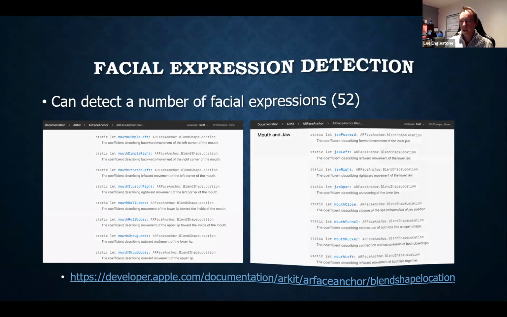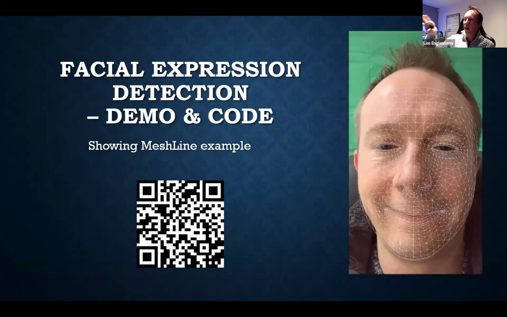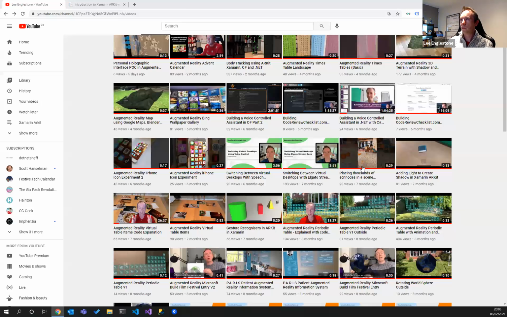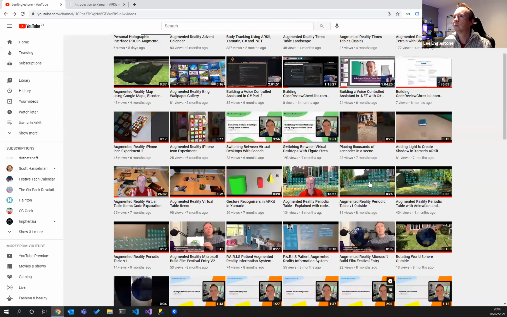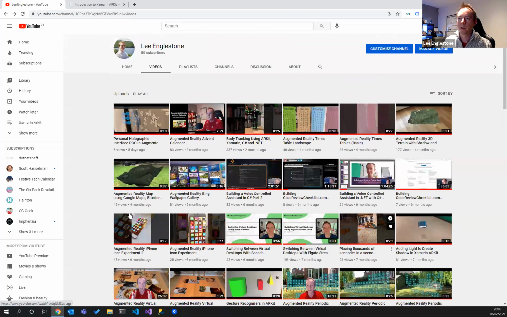So I do have a video for that as well. Here you can see it has mapped the contours of the face. This is just like the scary mime example, except I'm using a mesh overlay rather than a solid color. So let's go look at that sample. Where is it? I've got this one somewhere. There it is.